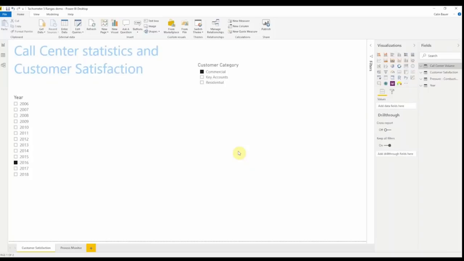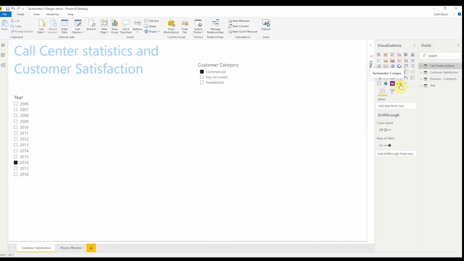For today's demo, our chart plots the customer satisfaction rating for a company called Conditional based on their online surveys. For this chart, the actual value and the target value by year and customer category are coming from the dataset, while the limits of the scale ranges are configured in the visual itself.